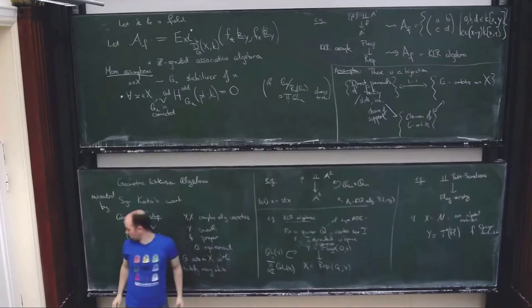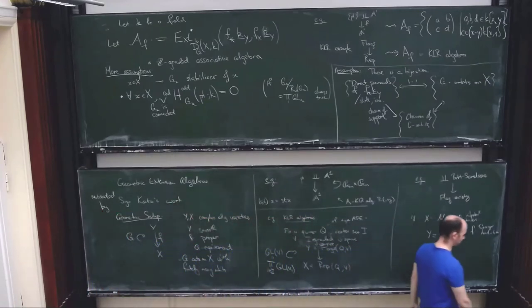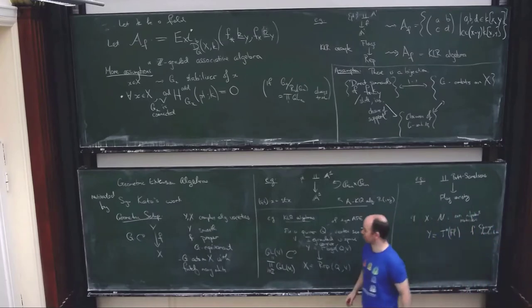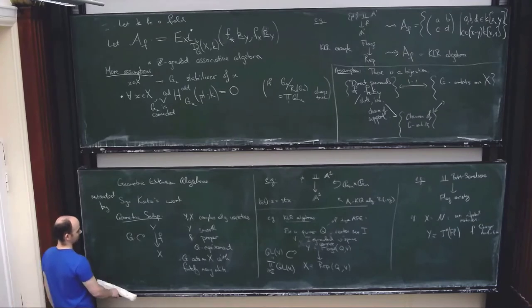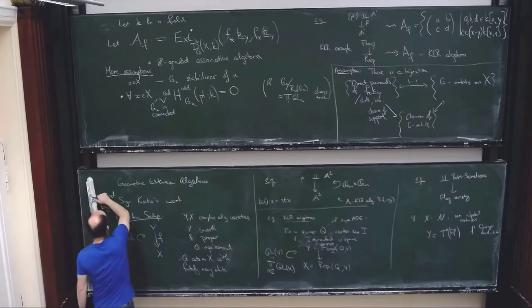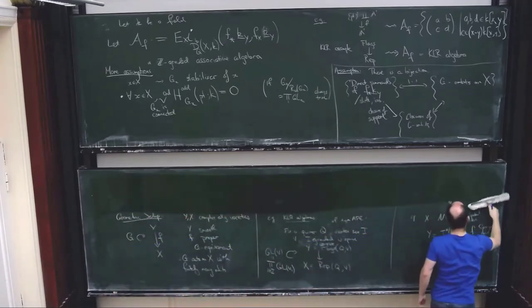It's a very strong condition, right? It's a very strong condition, yes. But it's true in examples, which is why it's okay. So in the KLR example, it's true, yes. In the KLR example, it's sort of telling you that you have enough simple representations of the KLR algebra to categorify the whole quantum group.